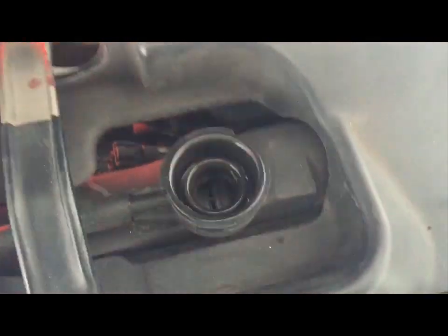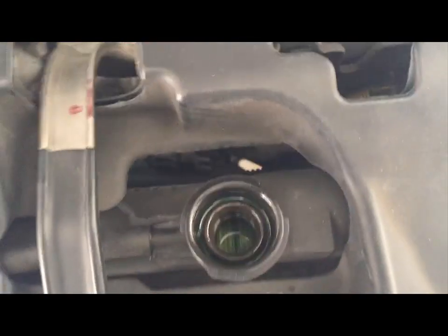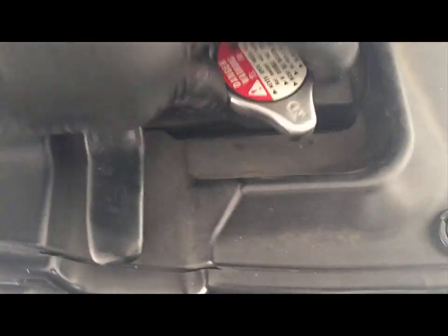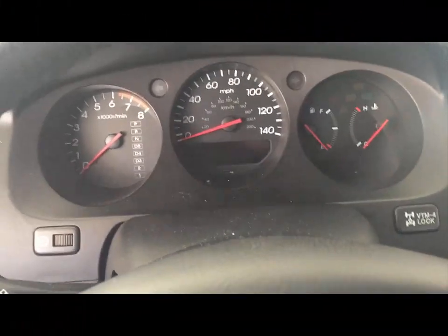The next thing I'm going to do is fill in the radiator. But before you add fluid, make sure that the radiator plug has been tightened. Okay, we put radiator fluid, put the cap on, and make sure there's nothing left behind, nothing in the way, because what I'm going to do next is start the engine, see if it works. Okay, I'm going to start the car.